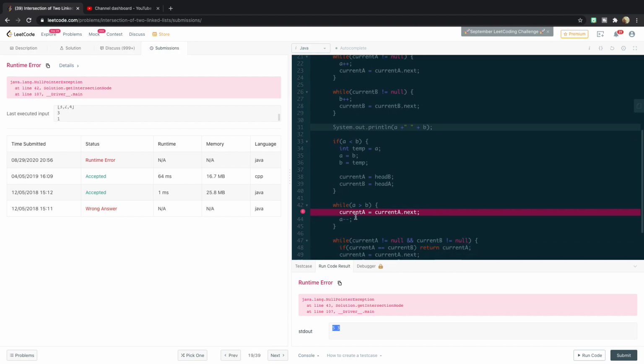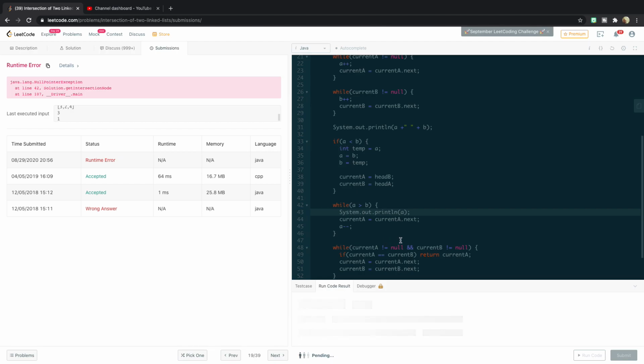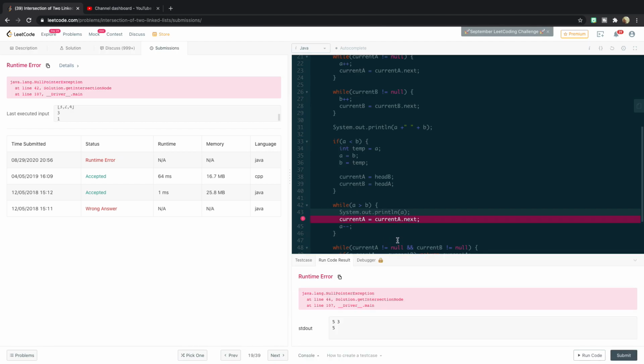While A is greater than B, system.out A. Five.